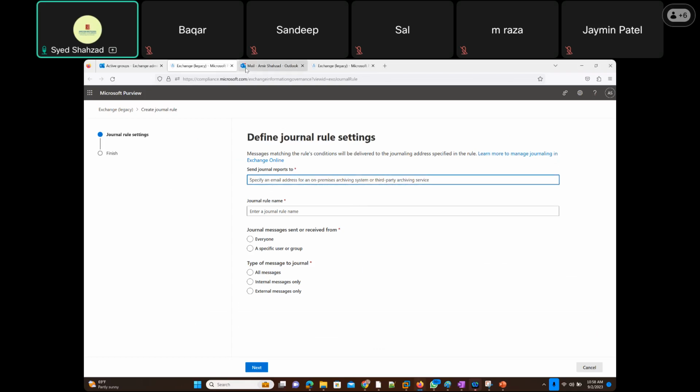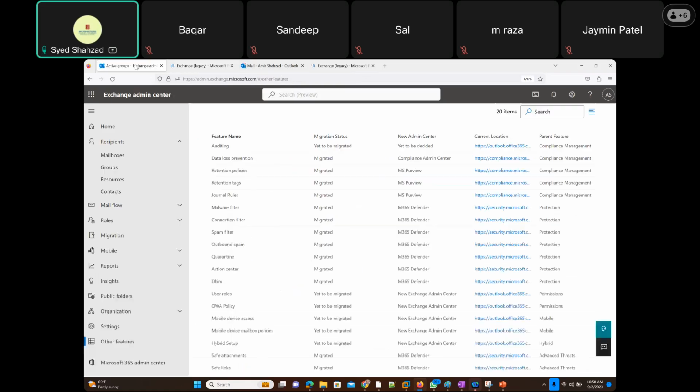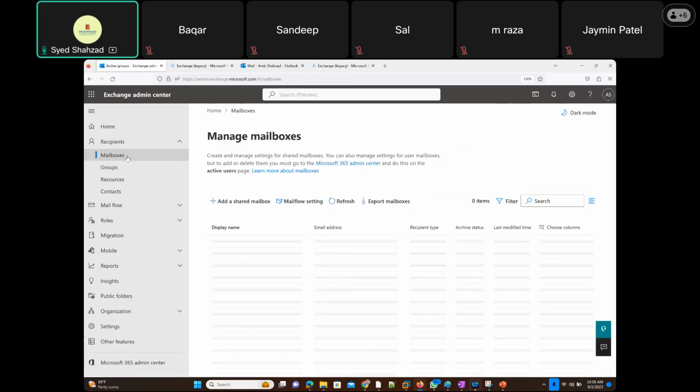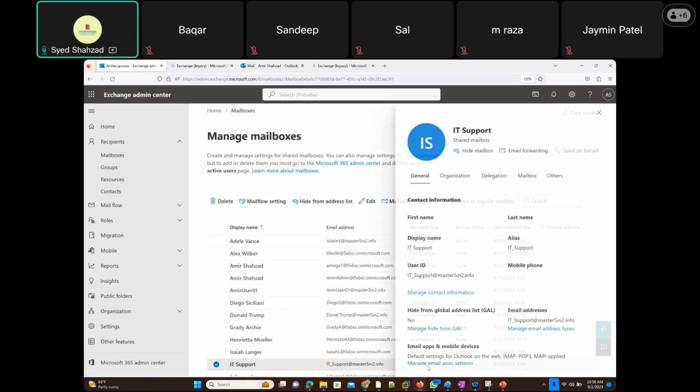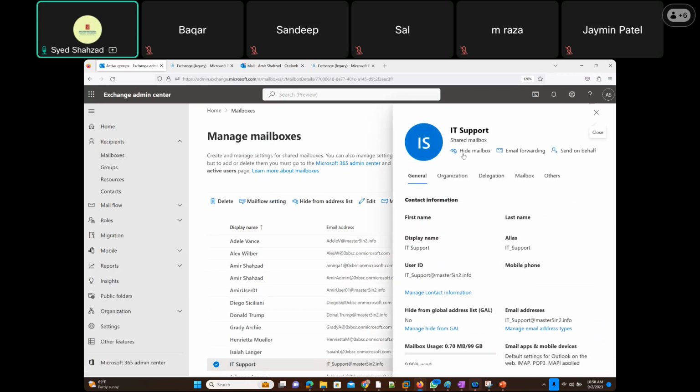Anyway, suppose first of all, just for checking, I'm going to add my email here or IT support. This is a shared mailbox as well, right? Shared mailbox, obviously, you can create an info at whatever your domain, right? Or monitoring at, or the exact name.